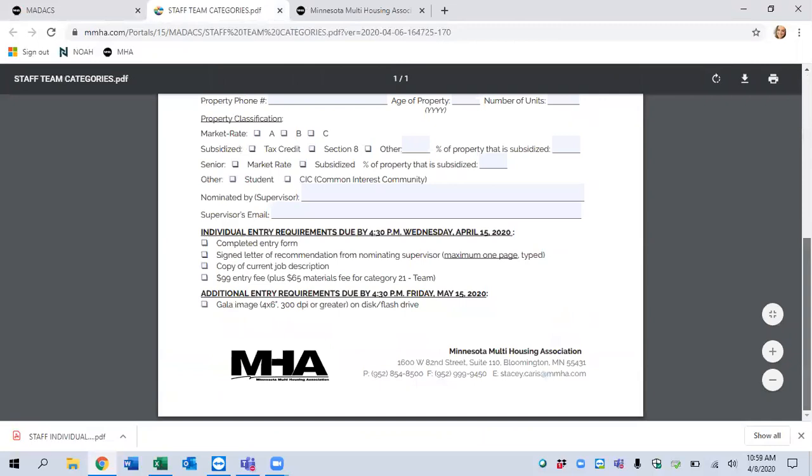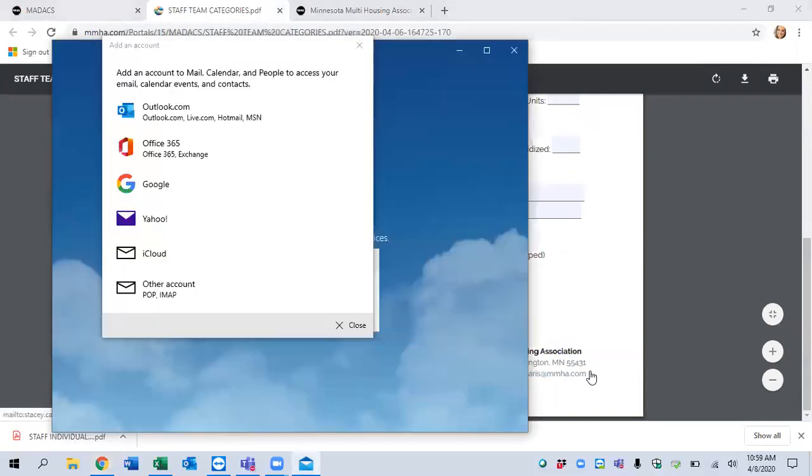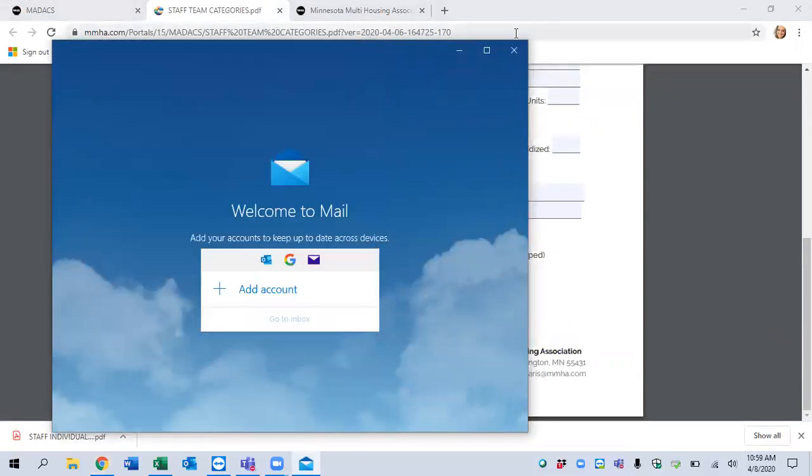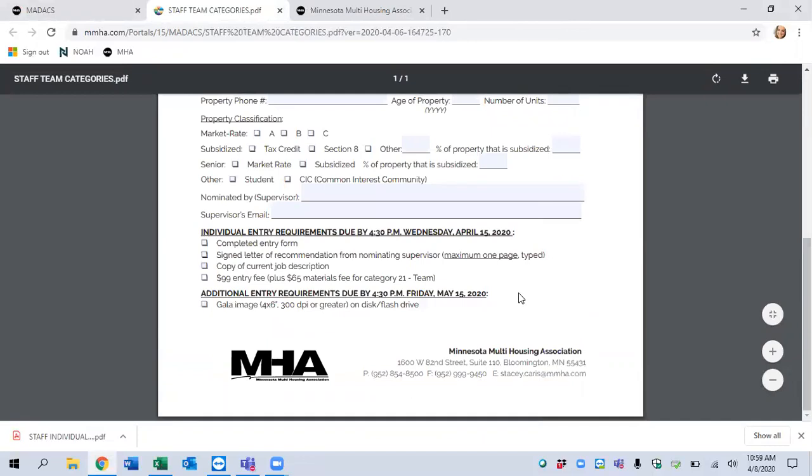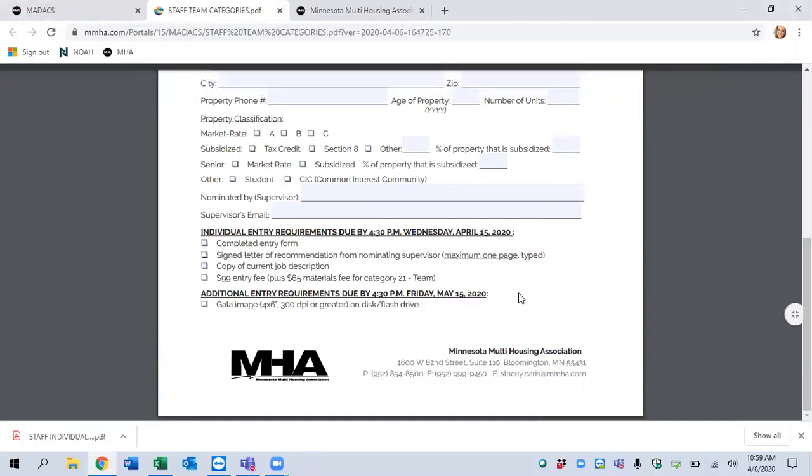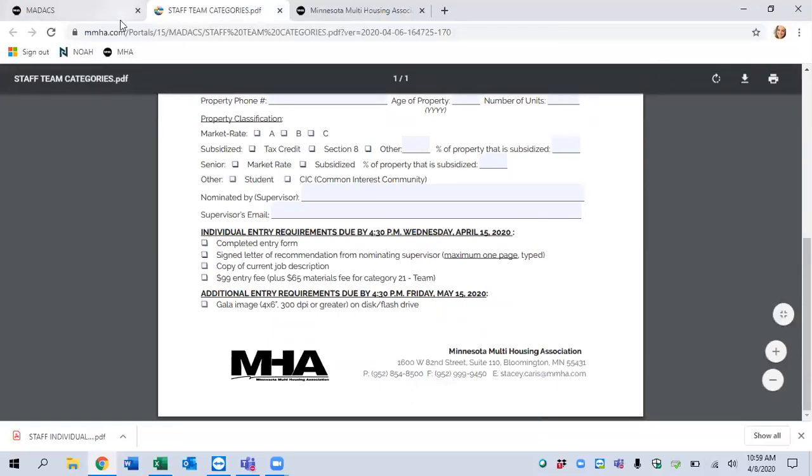I'm sorry, our address. Yes, mail it to this address here. Our mail is on a forward right now to our accountant, so we will still get that check. So if you can only send a check, that's fine. Just make sure that your check is postmarked no later than April 15th. If it is postmarked the 16th, the 17th, the 18th, it does not qualify. The entry will not be accepted.